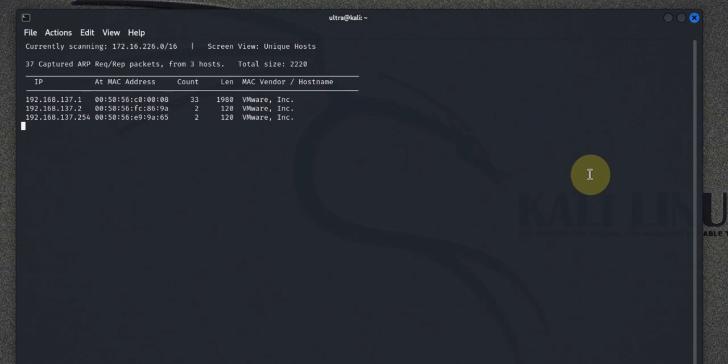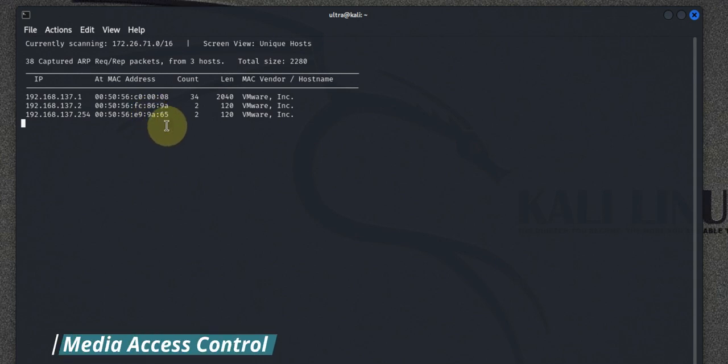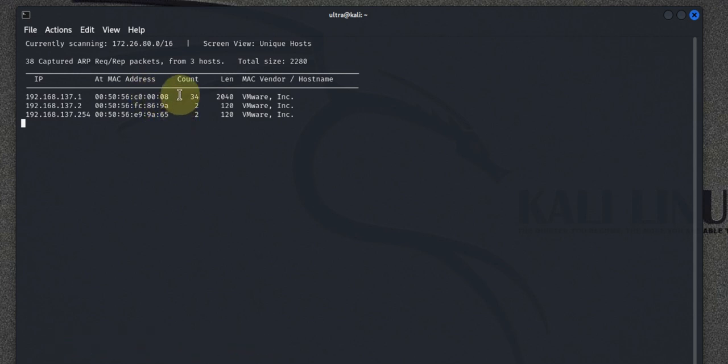I'm not running this scan on any special network. I'm running it exactly here at home, and as a result of that, you are not going to see a lot of networks displayed here. I only have my virtual machine, which is basically the same machine running, so the information here is going to be limited. However, we have the IP addresses of the devices found on the network. We also have our MAC addresses here, which simply means Media Access Control, which are also displayed right here.